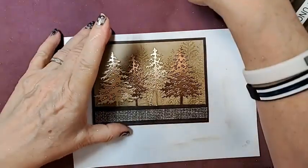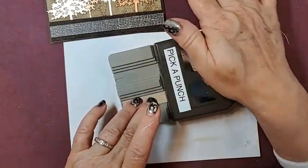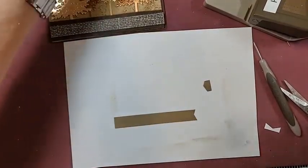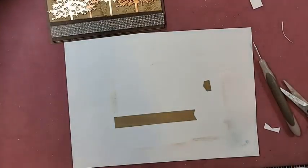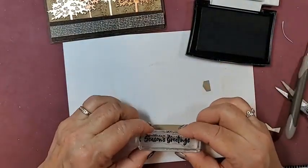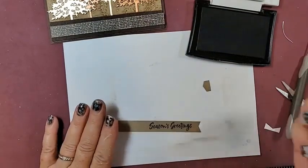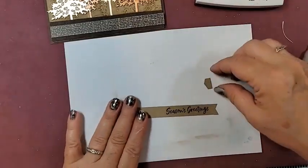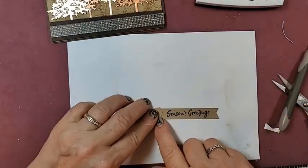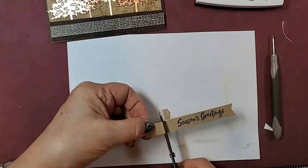Okay. So now, I'm going to do the one side. And we're going to use the same season's greetings. If I know where I put it, there it is. So this is where I use the VersaFine. And so now, if you really want it to be exact, you can take this piece and mark. You're still guesstimating, but you can see how much space you want. But I always guesstimate, so if I'm wrong, I'm wrong.